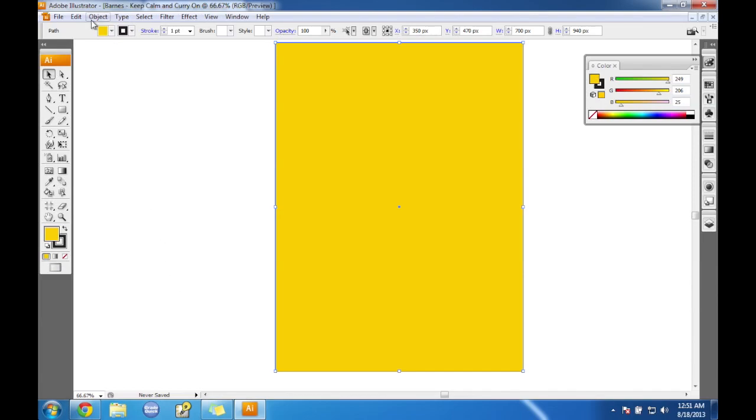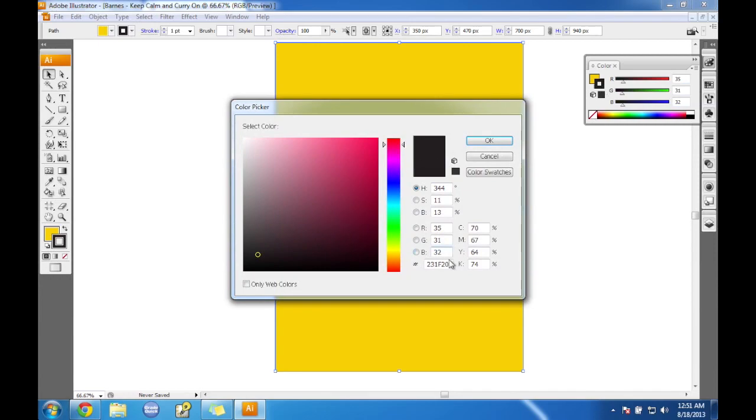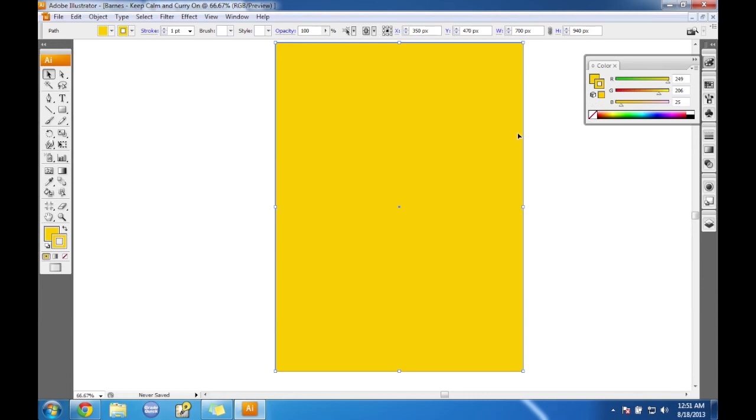So I'm going to actually go the long way. Let's see if we can get to the appearance window here. This is the appearance window right here. So we click the stroke right here. We activate the stroke, and we're going to want it to be the same color here. Okay? And click OK. Notice how it's only a 1-point stroke. This may or may not change in a second.